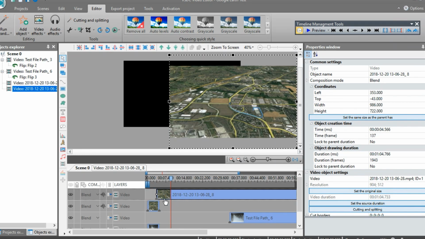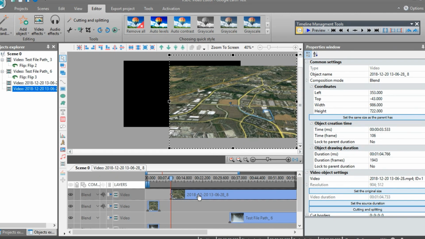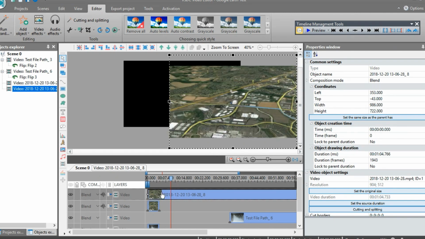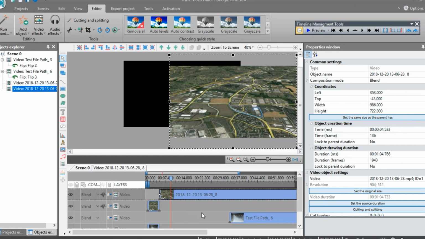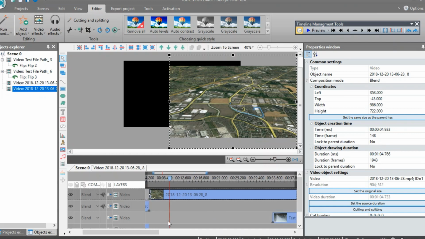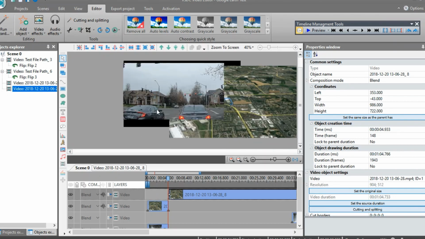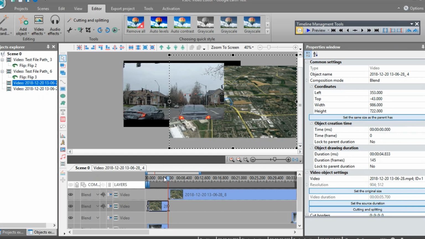Now you'll notice that when it hits the beginning or the end of a clip, you might see it pause a little bit, but you can double check here. So here's this one.